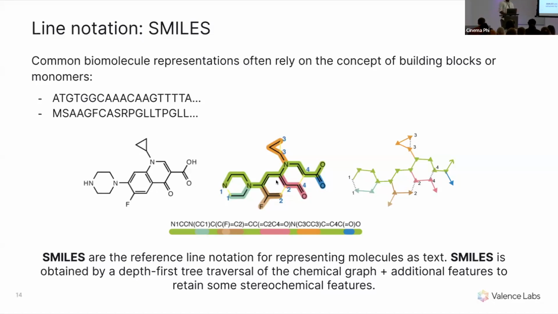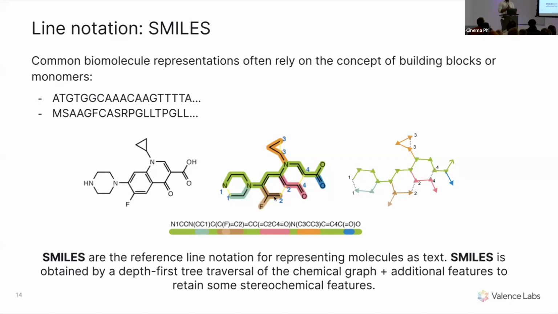Looking at this here, you can see that we first start by a nitrogen atom here, and then we run through until we get to the end of the tree. And every time that we are seeing a branch, we put that into parentheses. So here you have this, and when I'm here, there's another branch that is different from the one that I'm following. So I open a parenthesis and I follow through it.